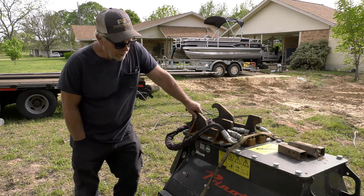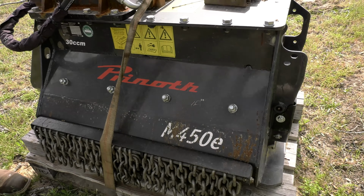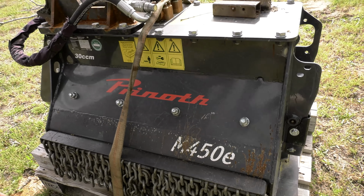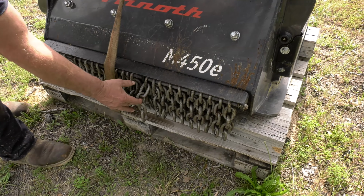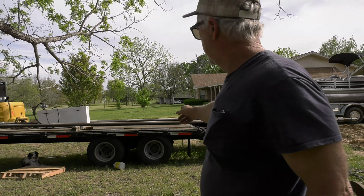And if you're interested in what it is, it's a Prinoth Mulcher, an M450E. And these chains right here are for catching debris. And this is the trailer I haul it on.